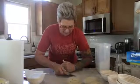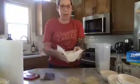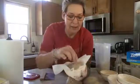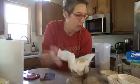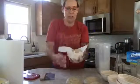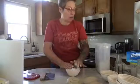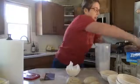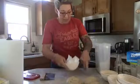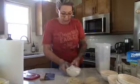So that one's getting nice and tight, and then I'm just going to take that, place it into the banneton like that, close up any little holes, and then I'll put a little bit of this rice flour just on top there. I like to fold that paper towel back over the top so it doesn't get too moist on top. This is just a method that I made up myself, and it seems to work really well. You don't want it to dry out.